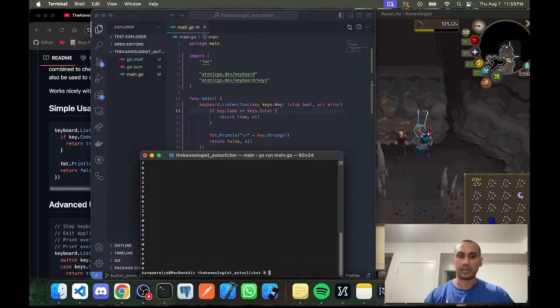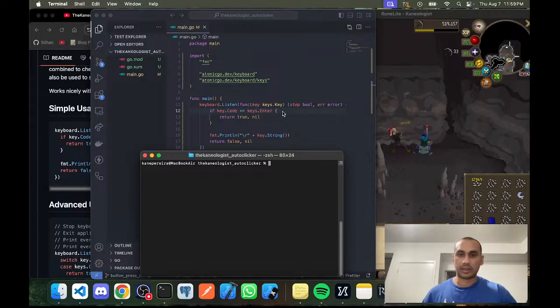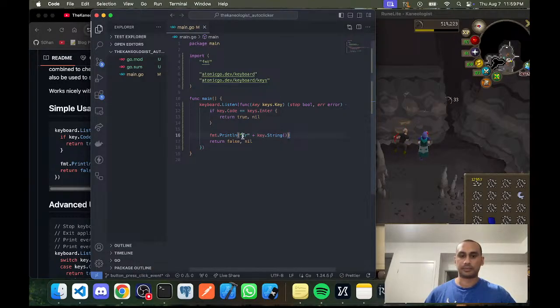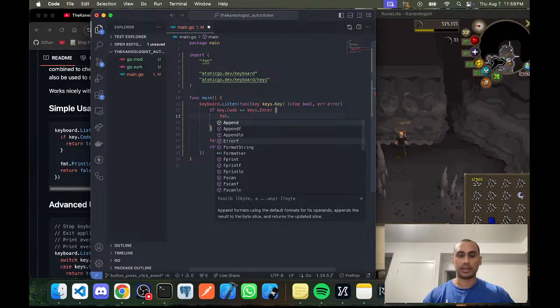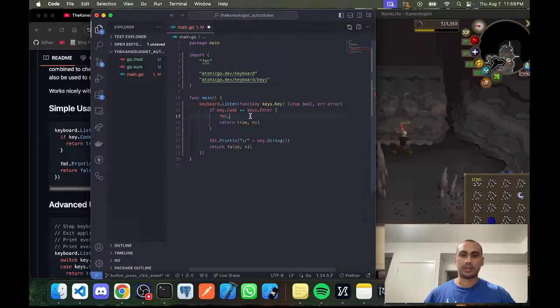If I hit enter, it kills the script. And then let's do this as a test. I'll show you that I'm actually hitting enter. This is like a logging strategy. So basically you just print.